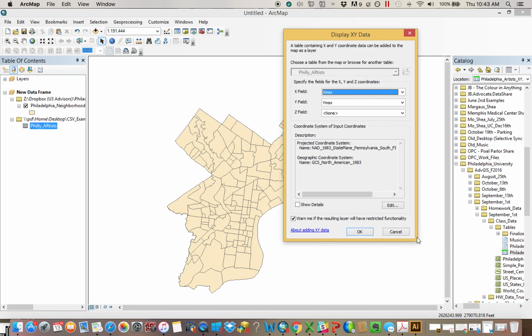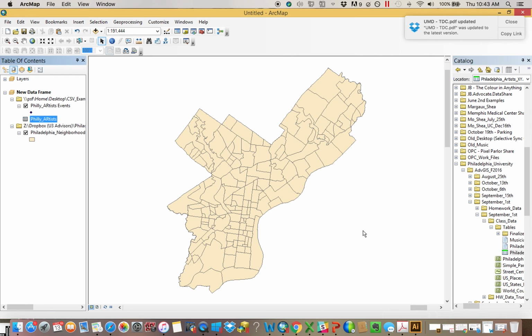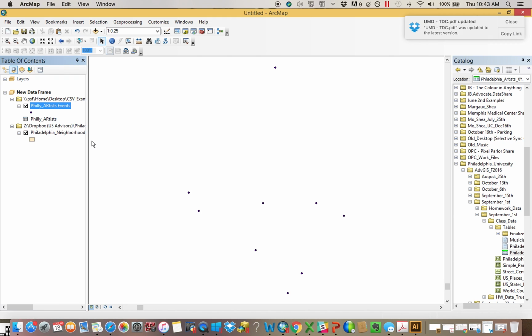I think the big challenge here is that we all expect that ArcGIS or Illustrator or any software 100% has our back. And as much as they try to, they don't always. Or even if they are trying to have our back, they're missing some small detail. And that's really what's happening here. Right? We see this and we go, ArcGIS knows what I want, and so we hit OK, and nothing shows up. And if I right-click and I zoom to them, they're in some strange location. I'm not even sure where we are right here.